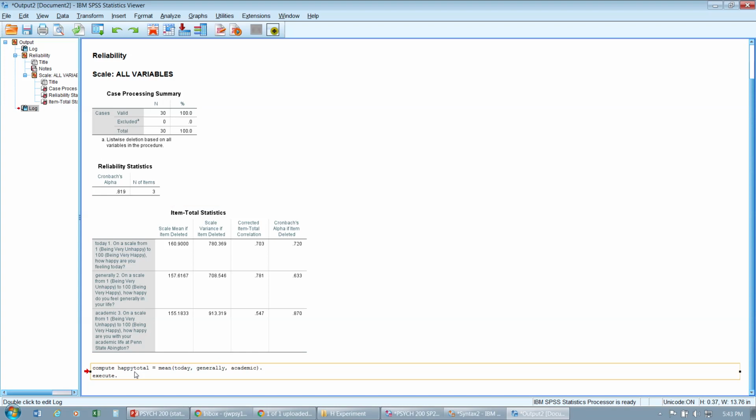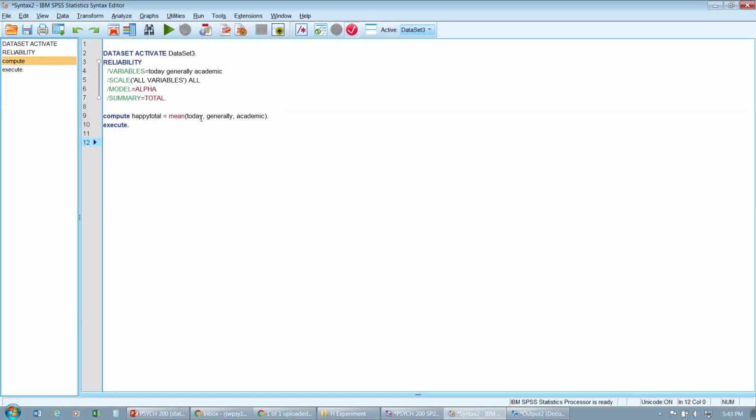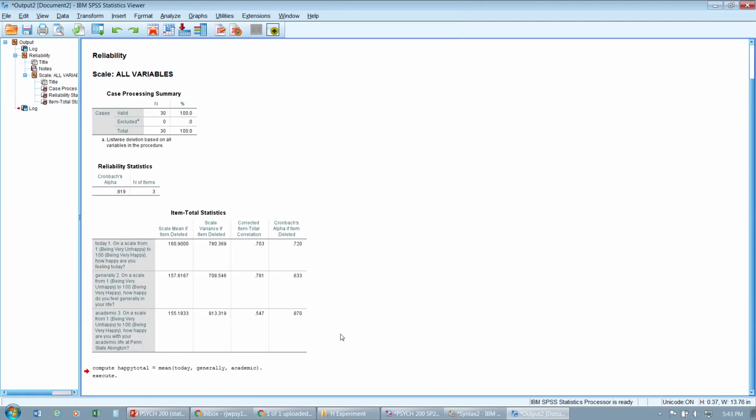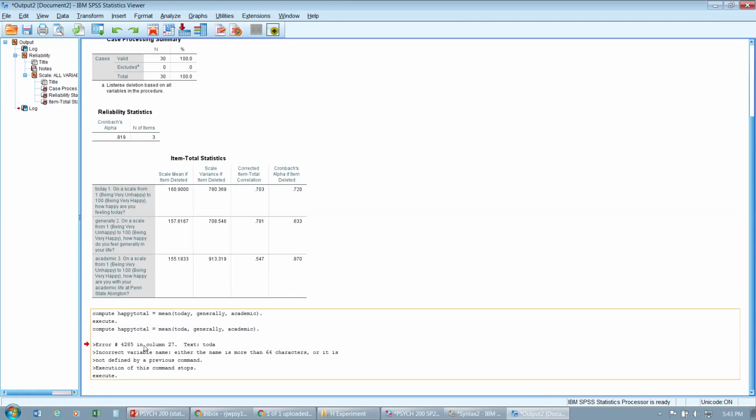And so you'll see the command in your output window, and if you don't see any errors, generally, that's a good thing. So for example, if you misspelled a variable name, like you spelled today incorrectly, and then you try to run it, you will get an error. It'll alert you that this is not a variable within the data set.